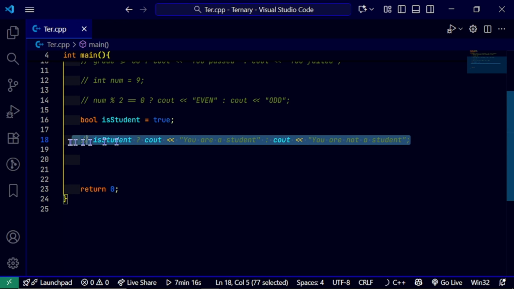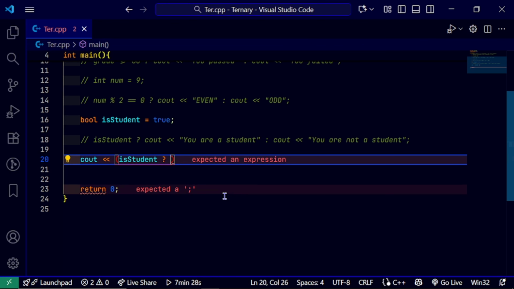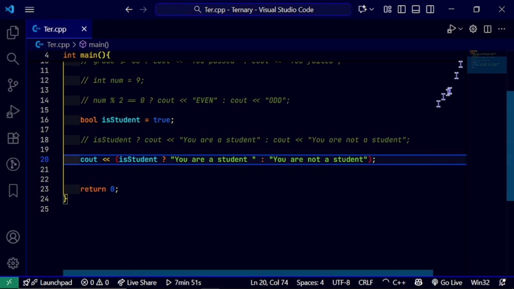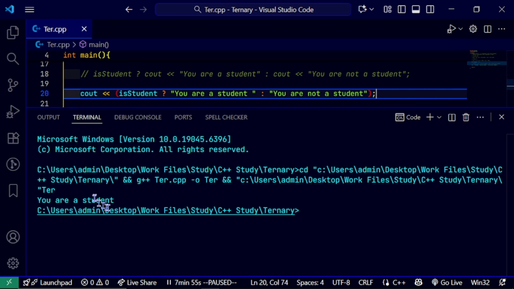So instead of writing all of this, we can just say char output, add a set of parentheses, isStudent question mark you are a student, colon, you are not a student, and don't forget to add your semicolon at the end. So if I run this, it still works the same.